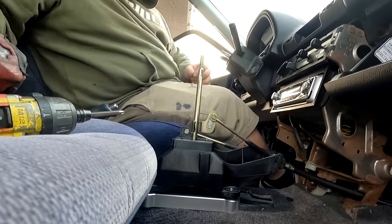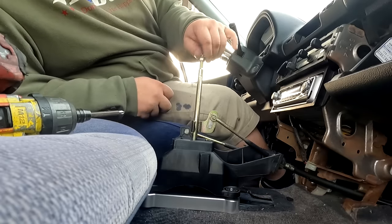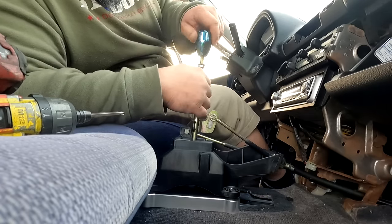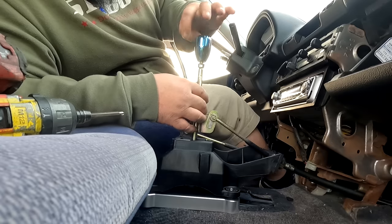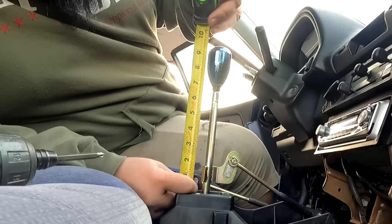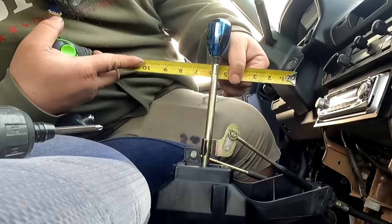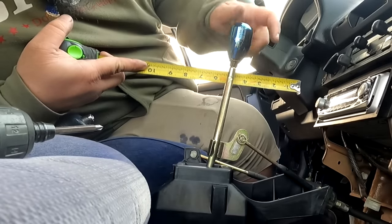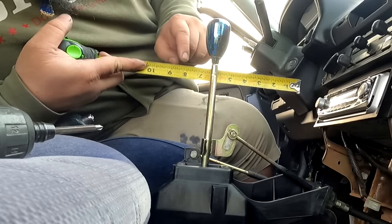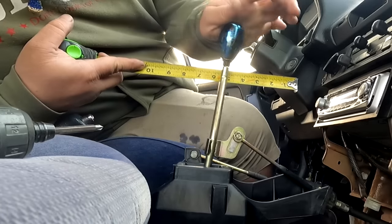Let's put the shift knob on, put the nut on. I'm going to bottom it out, making sure the numbers are correctly facing forward. Measurement once again — shifter box to the top of the knob: 9 inches, where the last one was 10. Measuring the short throw on the high setting adjuster: from 6 it goes to 5, then back to 7 — so from the last shifter it went from 6 to 4, then 6 to 7.5. Definitely a short throw, and just by how it feels right now, I'm really going to like this.